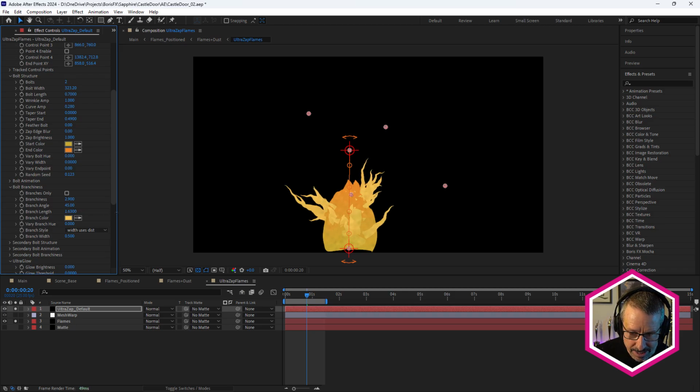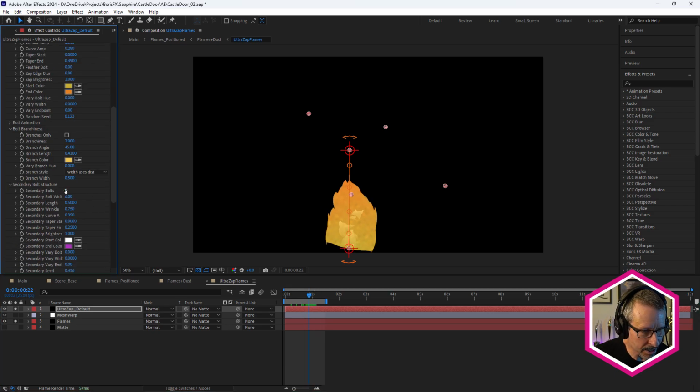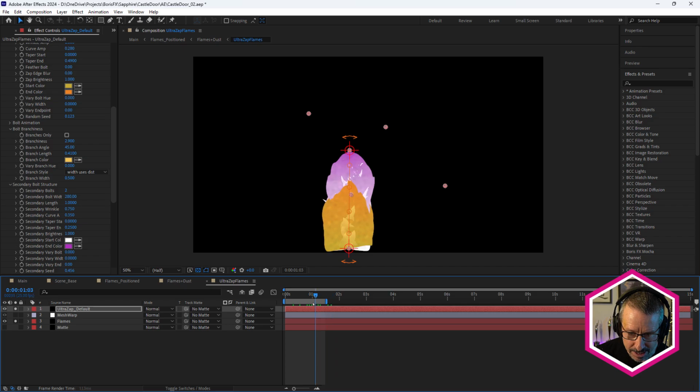And you can see I don't want to have long branches. It looks a bit weird. So having really short branches just gives that a sort of a bit of color change on the inside of the flames. Right, so this is how I did it. And there's also a secondary bolt, right? So you can turn that on too and play with the secondary bolt. So, you know, obviously that's looking a little weird there, but you play with the bolt width and that moves slightly differently as well. So that's how I approached it.